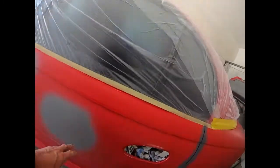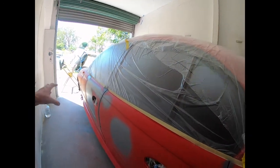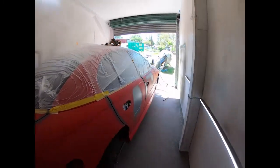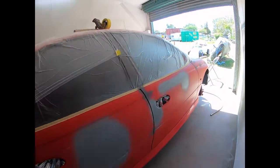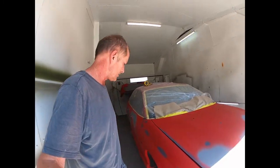You had to really look hard to find any repairs. So now we're going to sand these down, block the repairs back a bit with 320 or so, and then we're going to wet rub the whole car. I think this car is going to have a super smooth, nice finish on it.